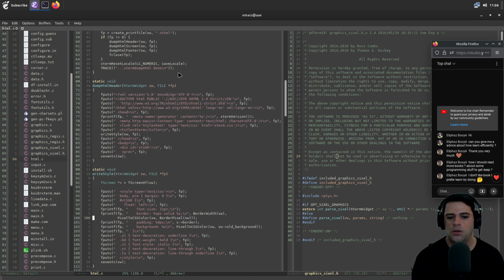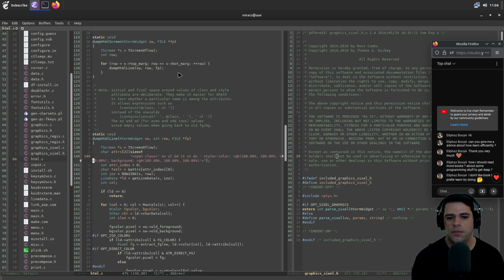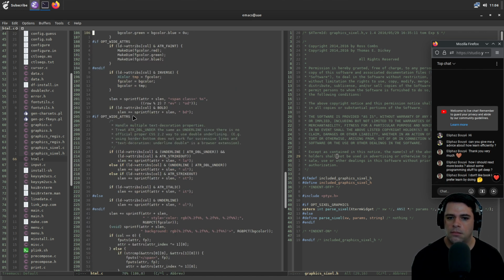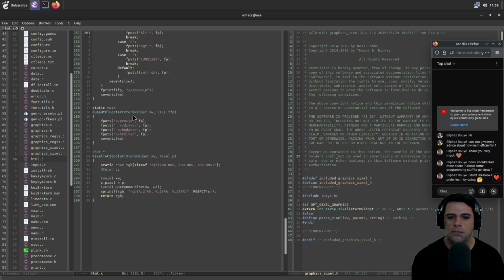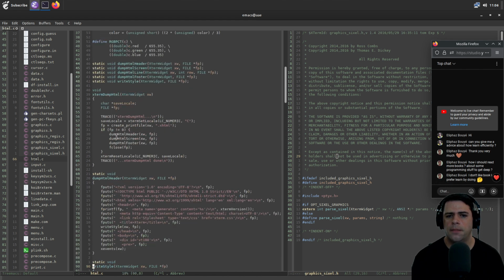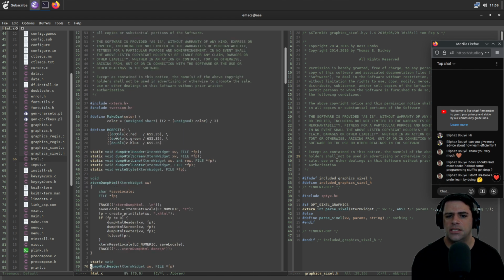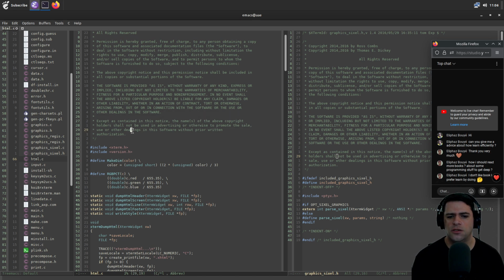And what are we doing this for? Dump HTML screen. Pixel to CSS color. I'm wondering if this is for CSS style support in Xterm.